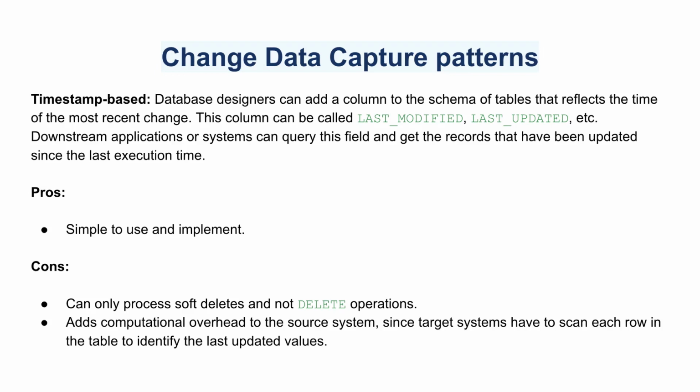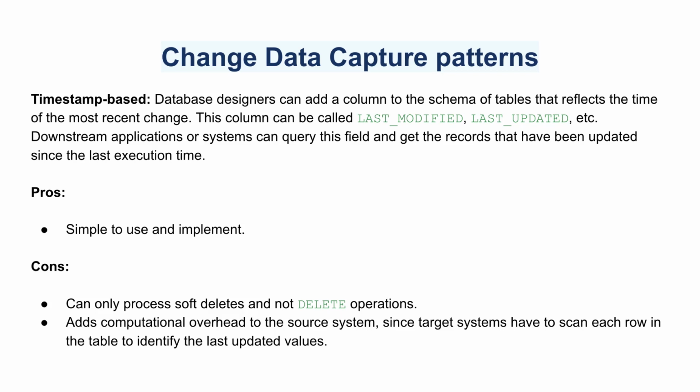And there are three change data capture patterns. The first one is timestamp based. Database architects usually add audit columns to the source database whenever there is any insert or update. These audit columns will be populated, and the target system captures data based on the last modified or updated dates since the last execution. This method is very simple to use and implement.